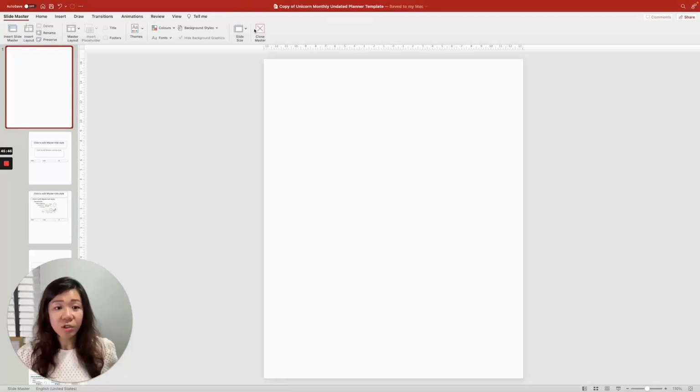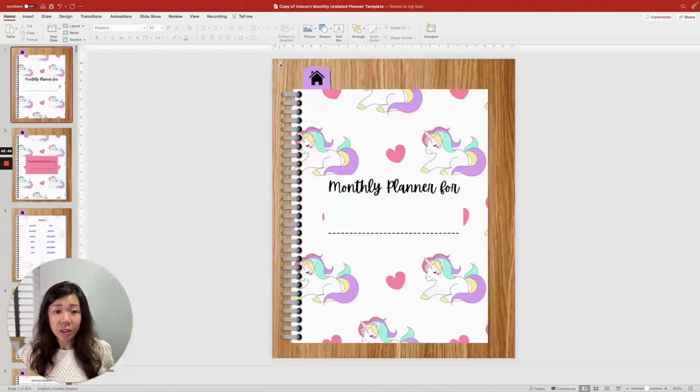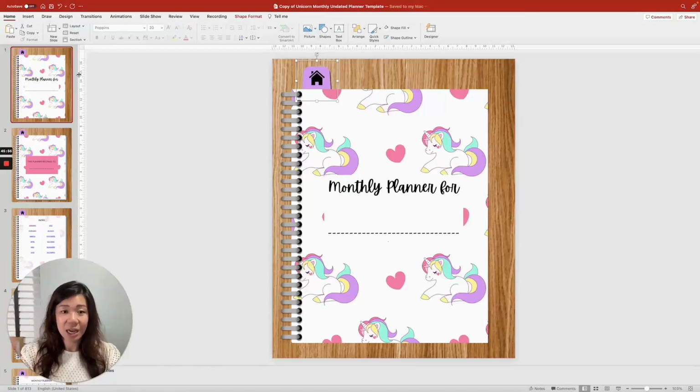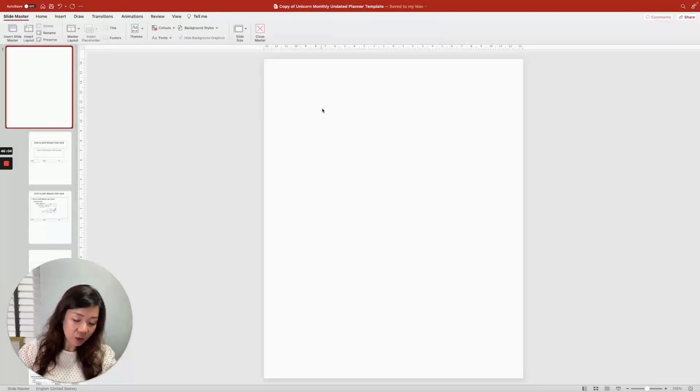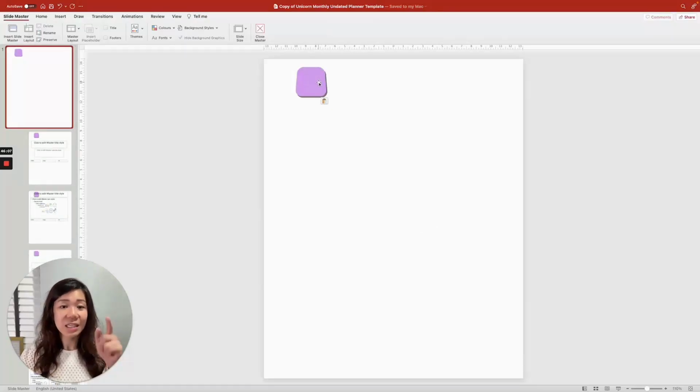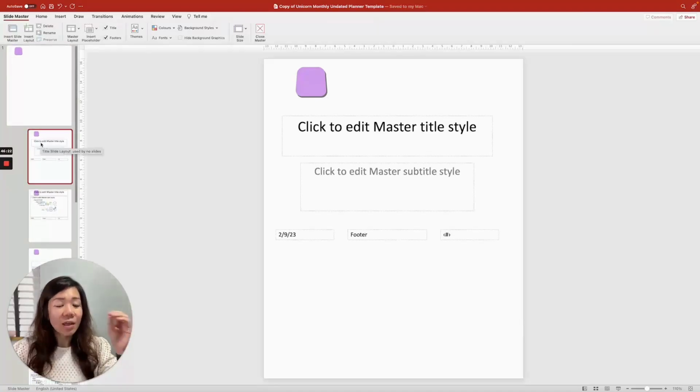Well, all I have to do is, I'm gonna copy this tab, okay, Control C, because I wanna know exactly where this tab appears on my page. Going to View, going to Slide Master, the largest master slide, and Control V to paste it, and there we go. So this is it, okay? Everything you put on this page will automatically appear on all your pages in this PowerPoint file. Now there is this master slide where, like I said, everything you put here will automatically appear on all the other pages. Now, and then there are the smaller slides.